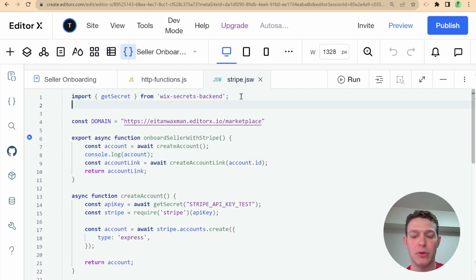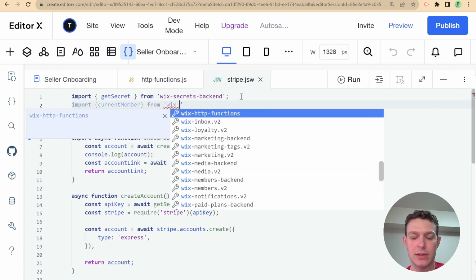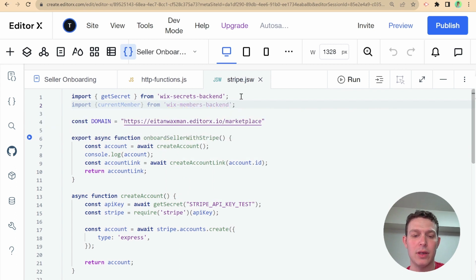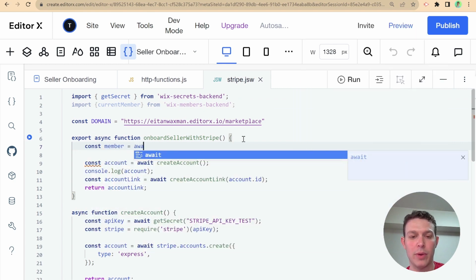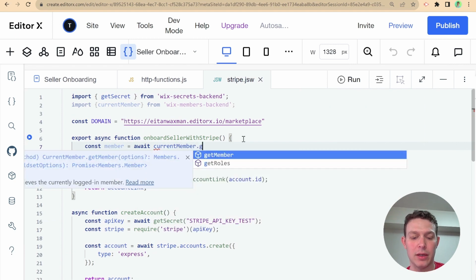So what I'm going to do is import currentMember from wix-members-backend. And before even creating the account, I'm going to say const member equals await currentMember.getMember().